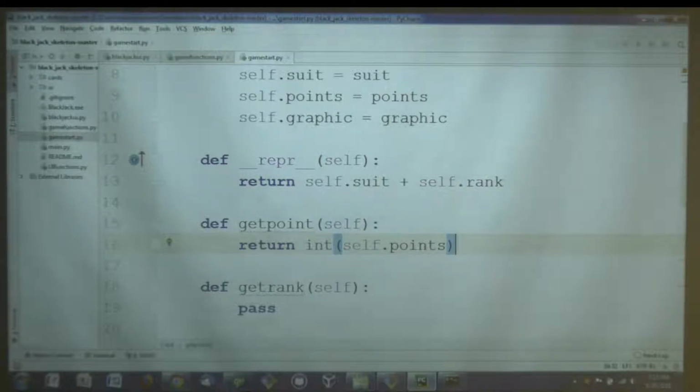Essentially, it's making sure that whatever comes out is definitely an integer. So if someone decided they wanted to make points a string for whatever reason, that would be denied. You would get an error. And also to make sure that it's not a float. So if someone were to put 13.0 in there for some reason, you would be doubly sure that it's being returned as an integer.